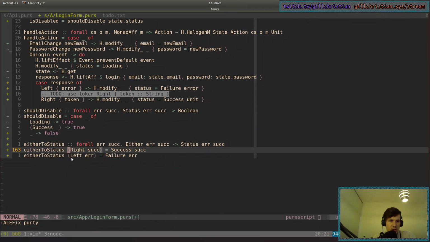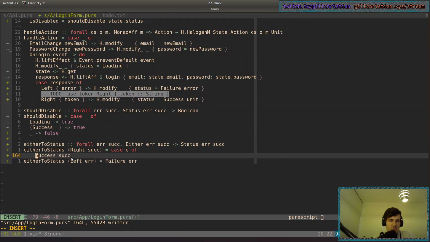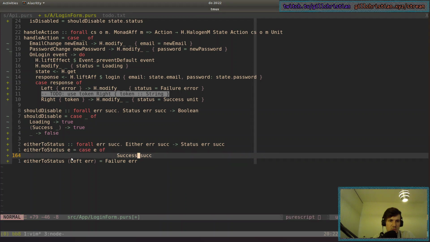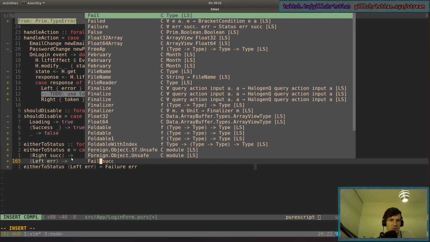So let's make it case e of left failure.